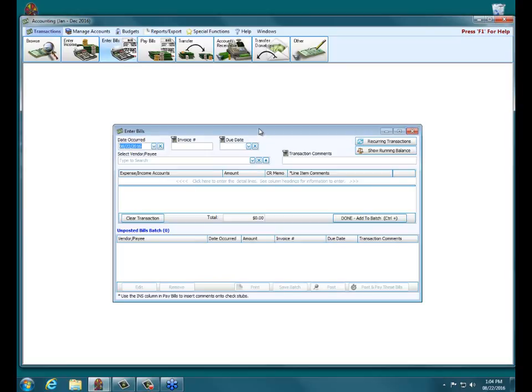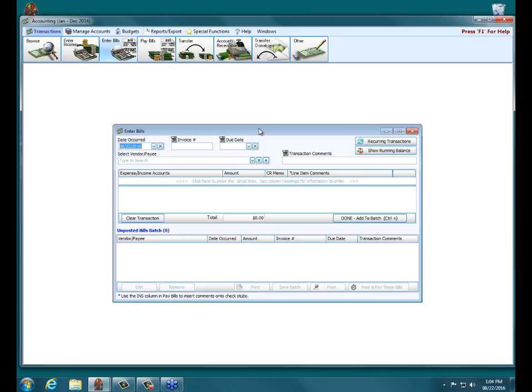One of the things I always get asked a lot on support calls, and I always bring a lot of my support call experience into my webinar events because I think it's often helpful, is that there's nothing automated about these recurring transactions. What I mean is you set them up, and then when you need to use them, it does require user input to actually select the entry and post it, as we're going to see. So recurring transactions doesn't mean that the system is posting them automatically. It always requires user input in order to have that happen.